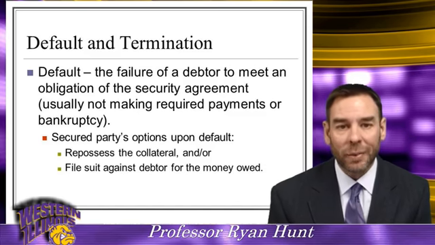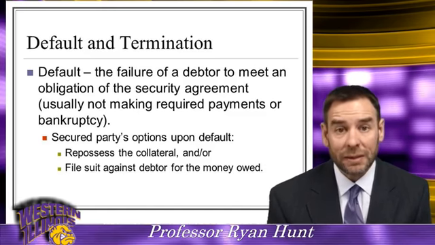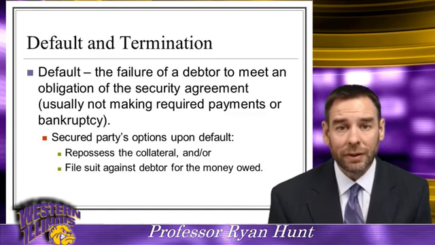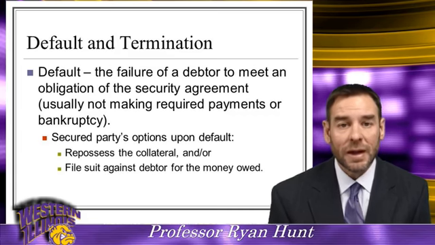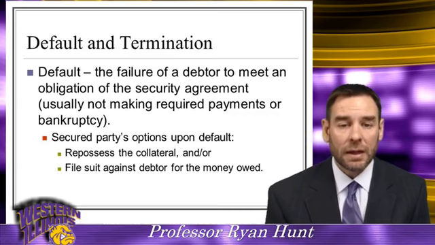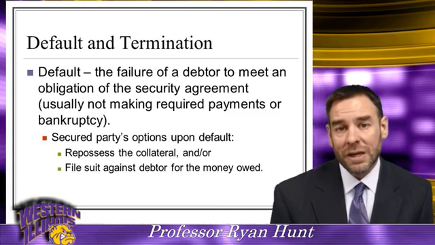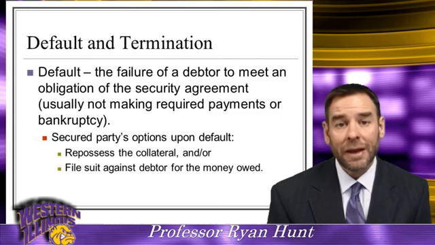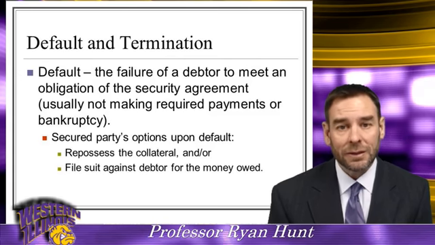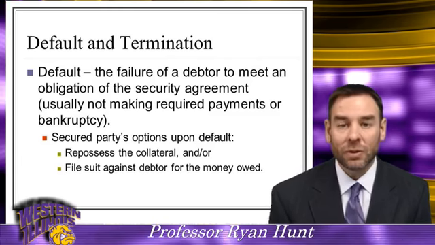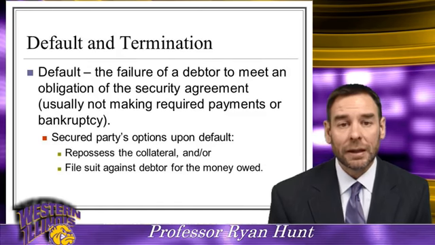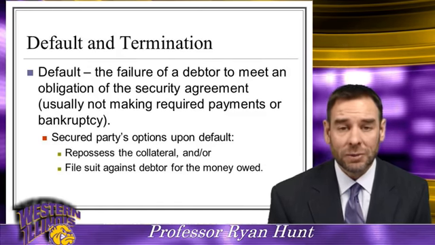I used to do some work for banks where we would, unfortunately, have to sue debtors who didn't make their car payments and these kinds of things, where they had a vehicle as collateral and they didn't understand this rule, that they thought the bank had to repossess the car. And sometimes the car was in such bad shape the bank didn't want it back, to be honest. So they didn't want to go through this repossession process, and they just wanted to go straight to a judgment from a court, a money judgment.